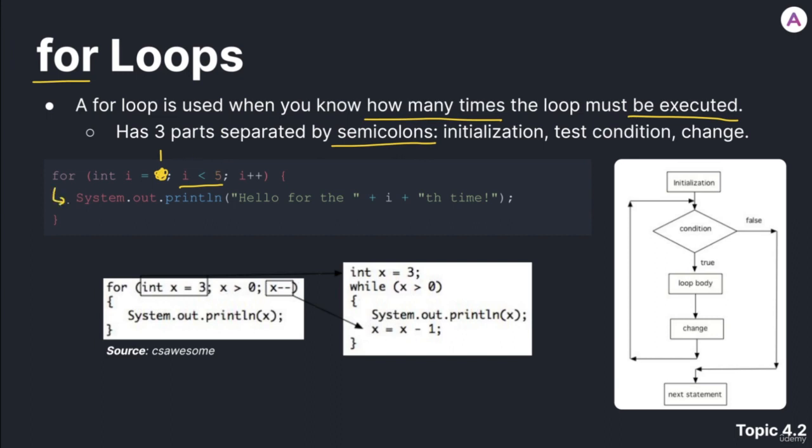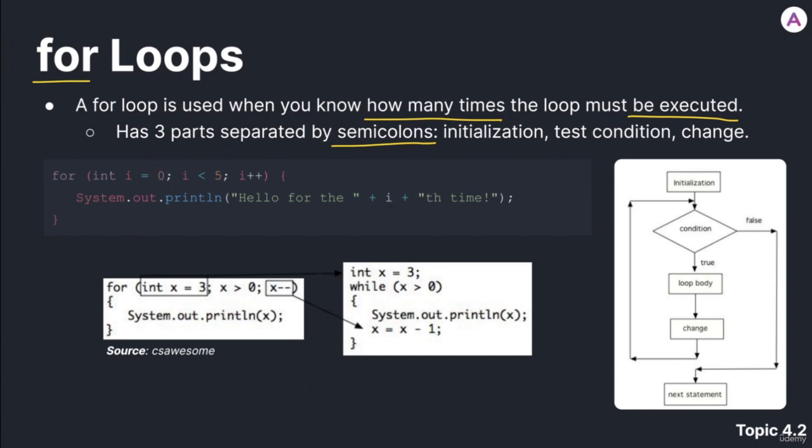So the program will come inside the for loop and execute all the lines of code again. It follows the same process. It will now print hello for the 1st time, and since that's the only line of code in the for loop, it will head to the change portion and increment i by 1 again. i will become 2. It will assess the test condition. It still passes since 2 is less than 5. It will now print hello for the 2nd time, and i will get incremented to 3. 3 is still less than 5. It will print out 3, and basically you will notice that the order is very simple.